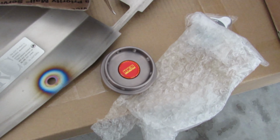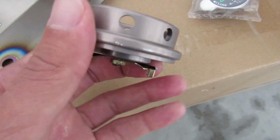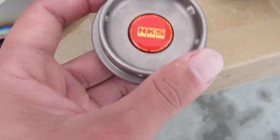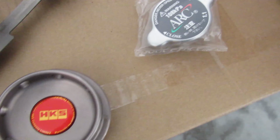Alright guys, sorry about that. I actually ran out of memory on my memory card, so I had to delete some stuff. It's been a while since I used this camera. But I actually found an authentic HKS oil cap. This is probably the only oil cap that I like. I have seen the ARC one, and I don't like it.